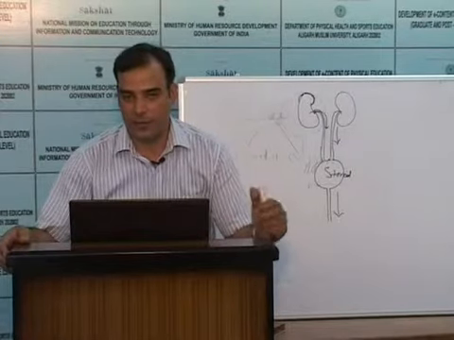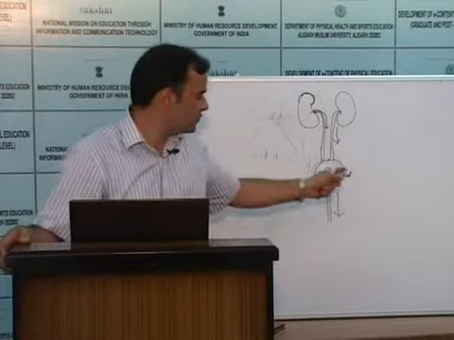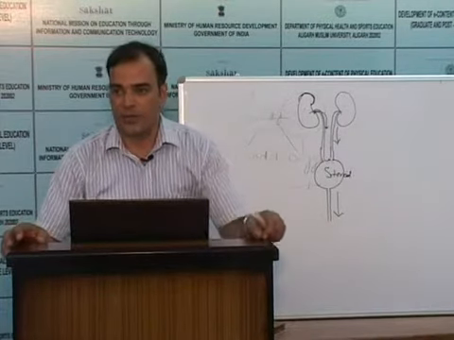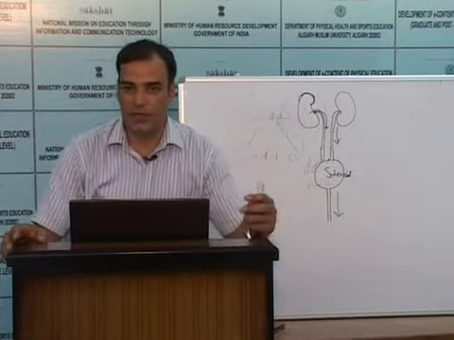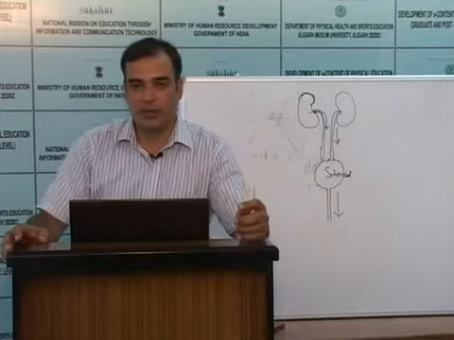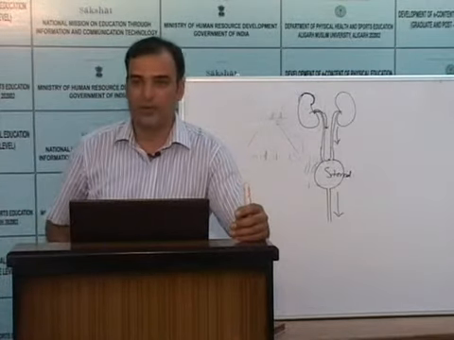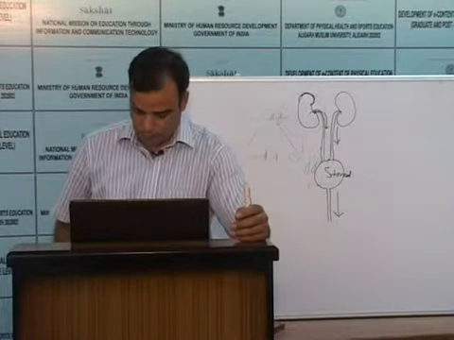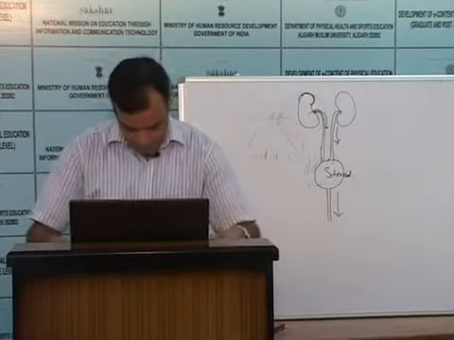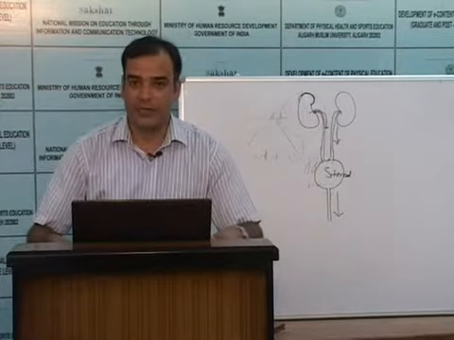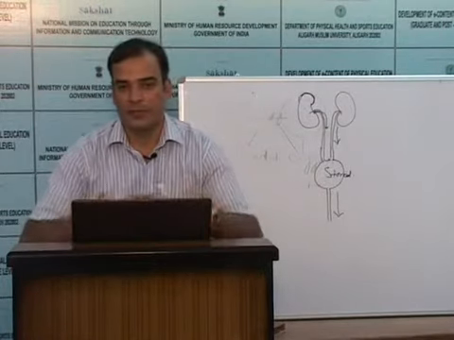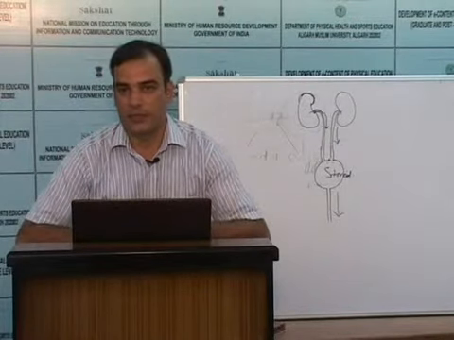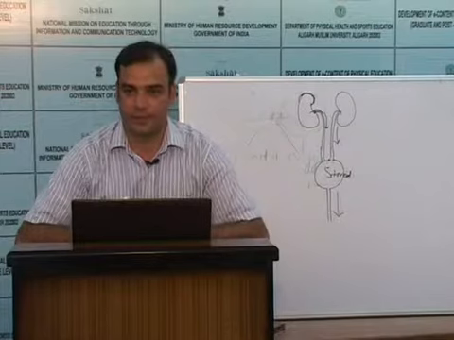So we have a pair of kidneys. Each kidney has one ureter. So we have two ureters. These join in a urinary bladder which stores urine until it is voided, and then the urine is voided through the urethra to the outside. Now, if we see what is inside the kidneys, we will first be discussing its gross structure, and then later we will discuss its microscopic structure.